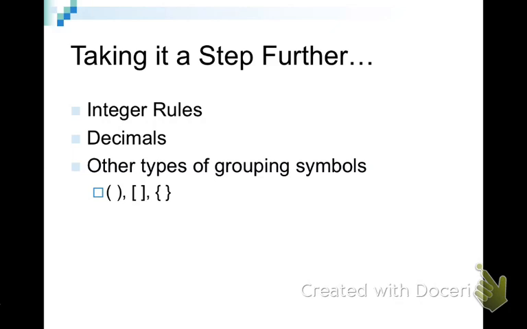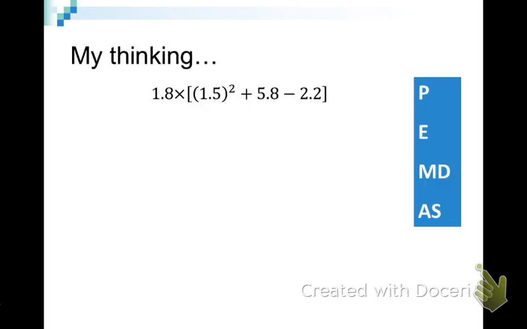As we work today, we might still see some integer rules. We're going to see decimals today. We might see some new grouping symbols that we haven't seen before or haven't seen in a while. We have parentheses. We sometimes have brackets and other grouping symbols as well, so just watch for those. So as I get started here, first looking at my parentheses. So as I look at parentheses, I see these grouping symbols here. So I know that I'm going to start in that. Within that, I see another set of parentheses. Okay, however, there's nothing actually specific to solve in those parentheses. So once I'm looking at those first initial grouping symbols, now I can look at the rest of my order of operations to solve within.